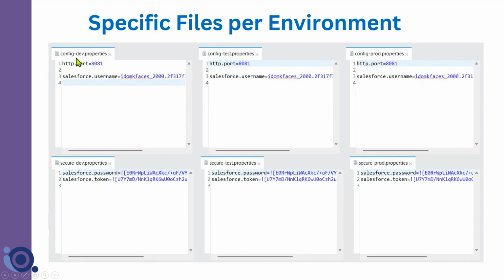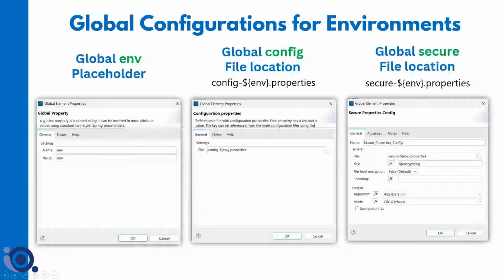However you want to structure the name of your files is up to you and what you set for your organization. Okay, so the config files would be config-dev, test, or prod. Secure-dev, test, prod. And then we're going to set up the mechanism that allows us to choose the specific environment that we want the application to use.